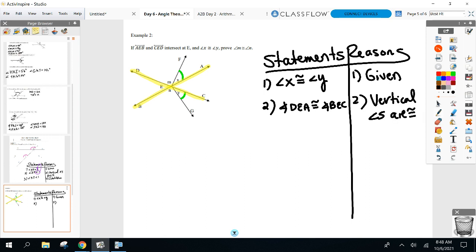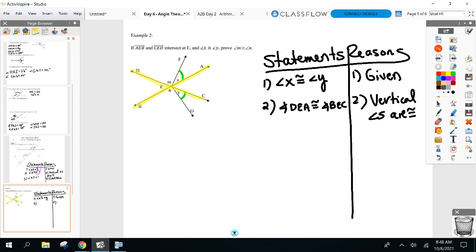All right, why is that helpful? Somebody build off what Grace just did there. Why is it helpful? Because you can do angle DEA minus angle X equals BEC minus Y. Can I take the vertical angles and subtract XY? Look at it. Subtract XY from the vertical angles. What angles are left over? M and N, which is what I want. So this is a subtraction proof.